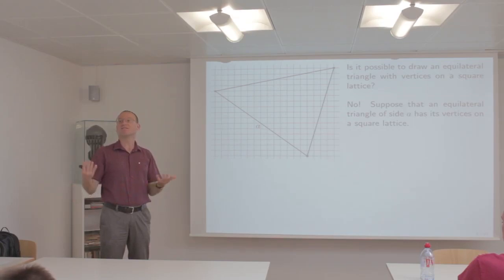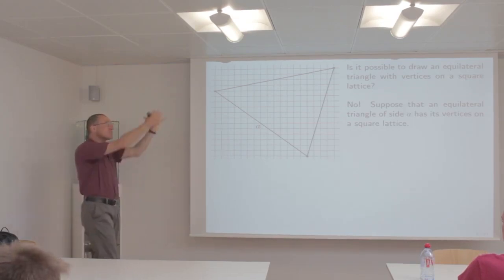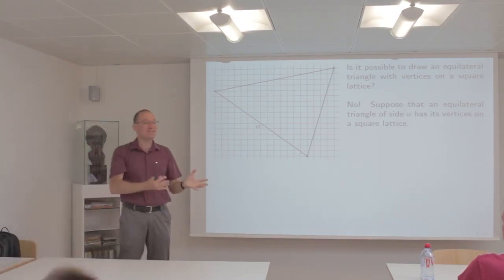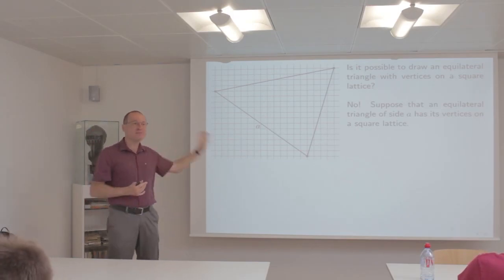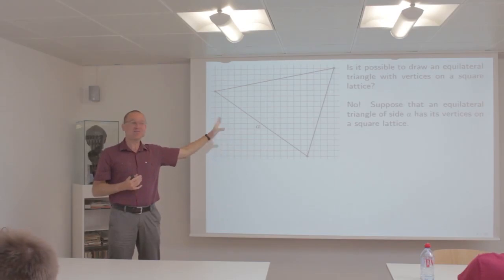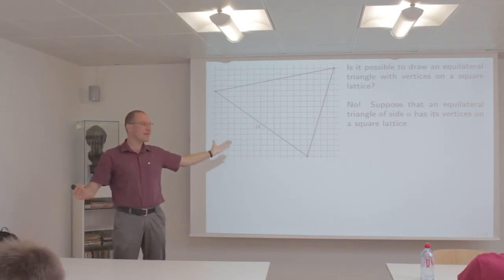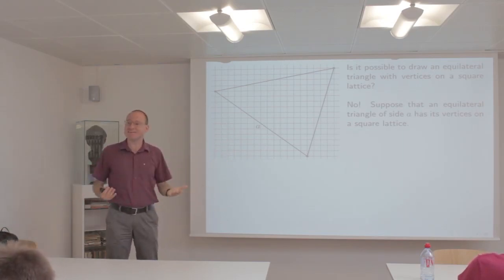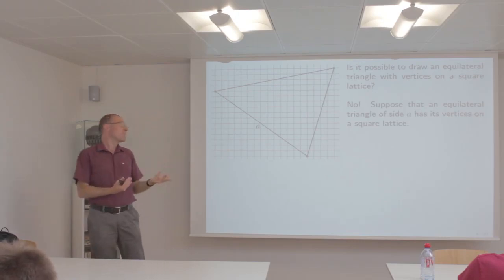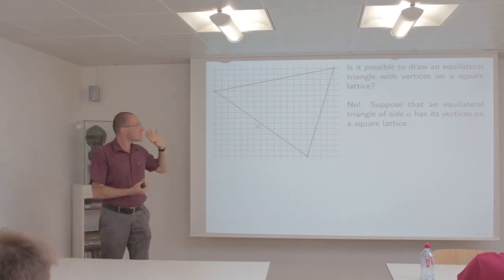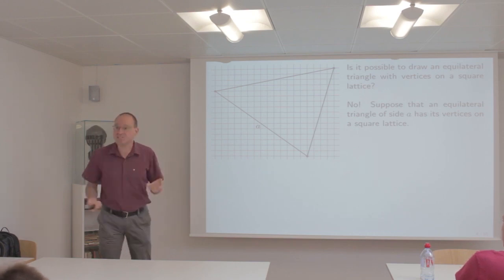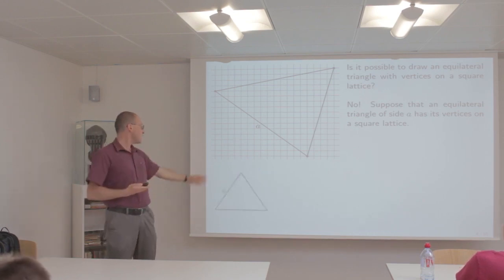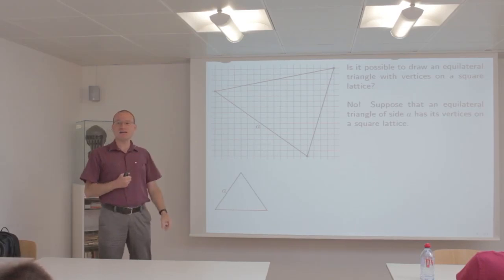Well, the area. The area, absolutely. Let's look at the area. Let's see what we can say about the area, because now we have a powerful tool. We have Pick's formula. Pick's formula tells us something about the area. Let's see if we can take advantage of that. Excellent. Now, it's again particularly powerful if you combine Pick's formula with the conventional formula for the area of an equilateral triangle.